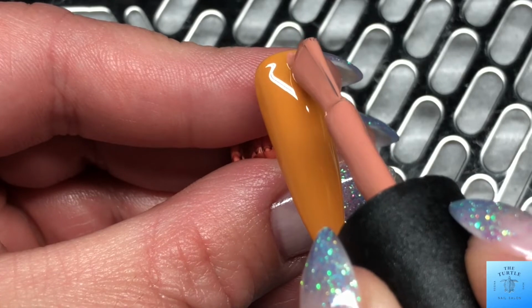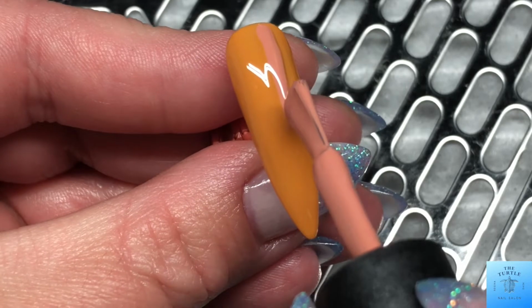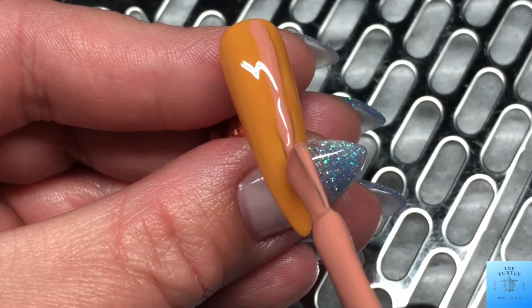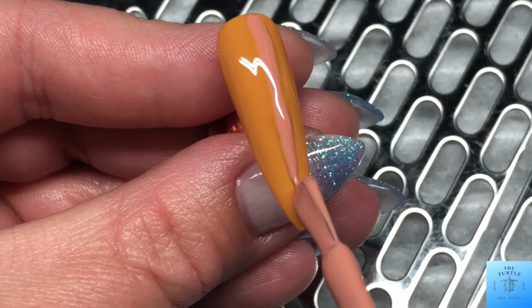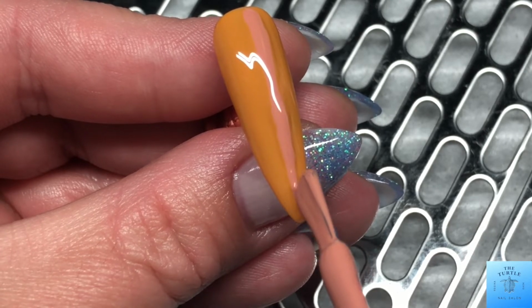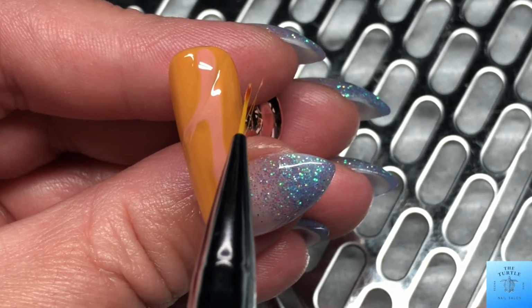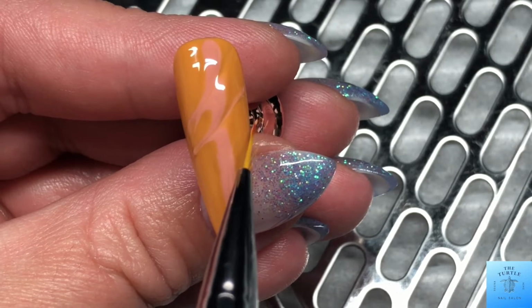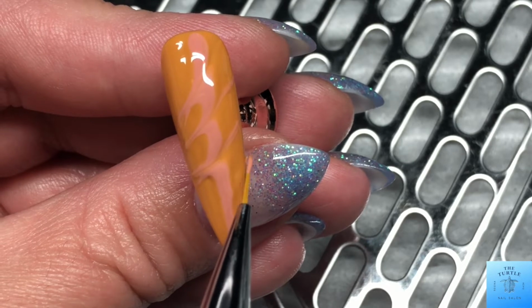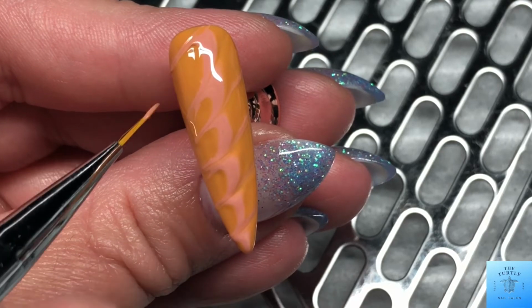Okay, and on this nail, I'm going to take some Flowerbed Folly and generously make a line down the center of the nail, or as close to the center as possible. Then I'm going to take my striping brush and make some diagonal marks with my brush. And you can kind of see a little hair sticking up, and I really should have fixed that before I started. I didn't, and you know what? The design still worked out. And then I went in the opposite direction just to really give it some dimension.